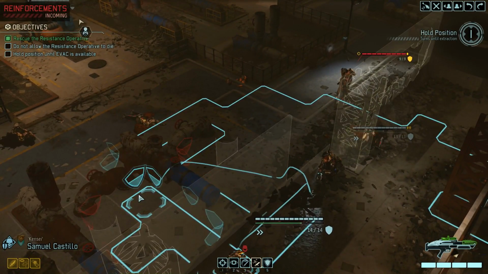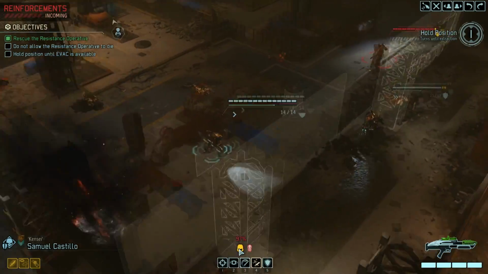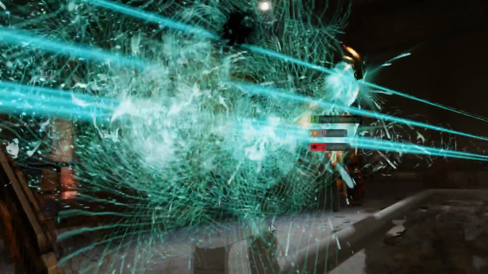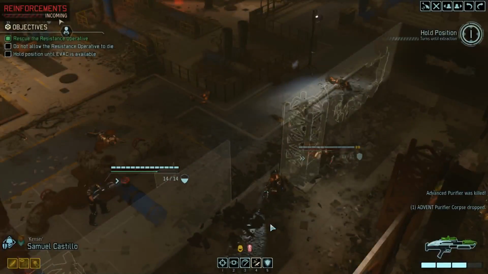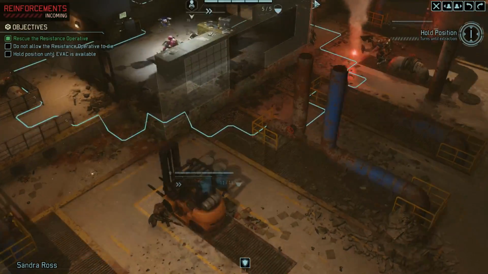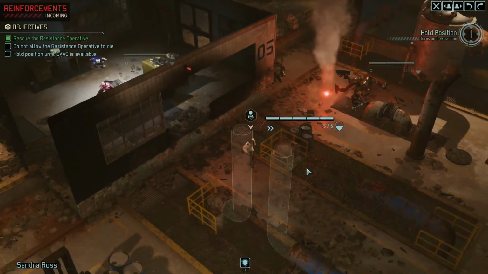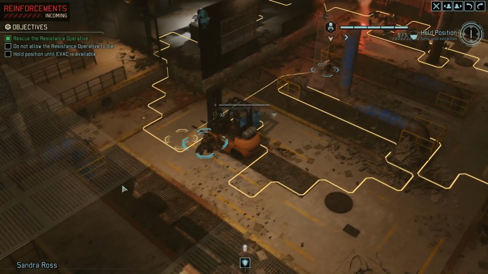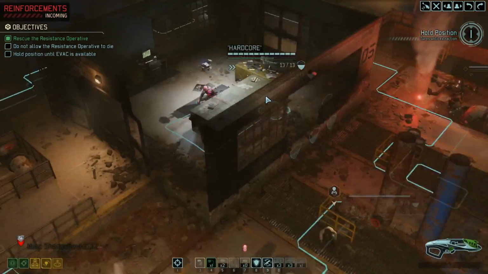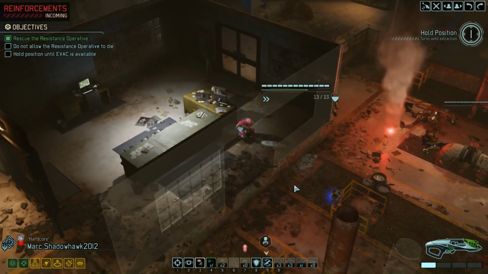Alright, so we don't really want to just point blank attack this guy, so we're just going to move across here. 97. Hunter's instincts. Another one down. Well, how about that? Shadowhawk can move to there. Oh wait, that's not Shadowhawk, that's random Sandra Ross. Sandra Ross can move back to there. Yeah, Shadowhawk can move himself to this position.